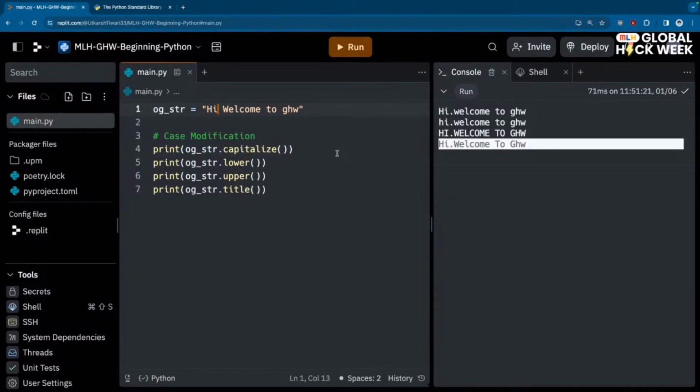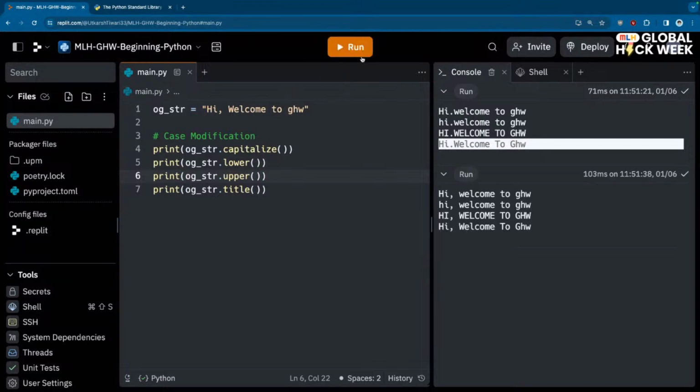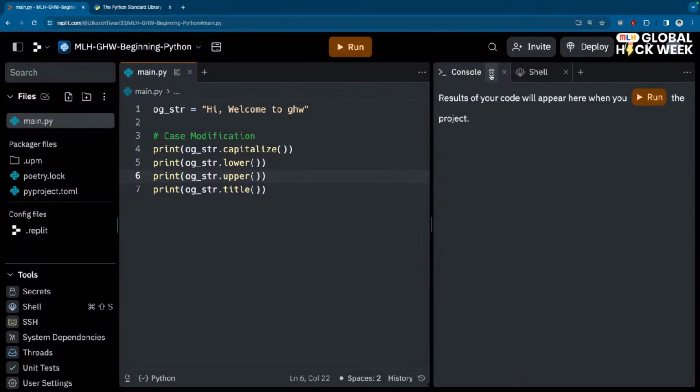So now that is a question for all of you. It's not only the comma. We know that it also does it for full stops. Okay, so figure it out. How does Python know what exactly to capitalize? What is Python doing internally? And we will come back to it later.